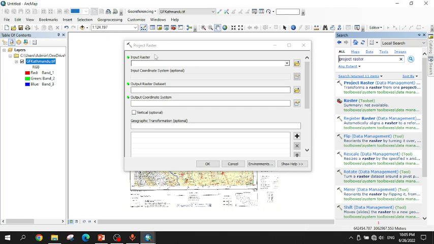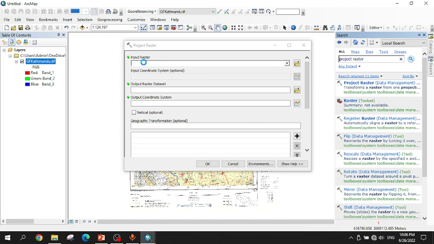Then this type of dialog box will appear. For changing the coordinate system, you have to simply drag like this to the input raster. It will take a little time.